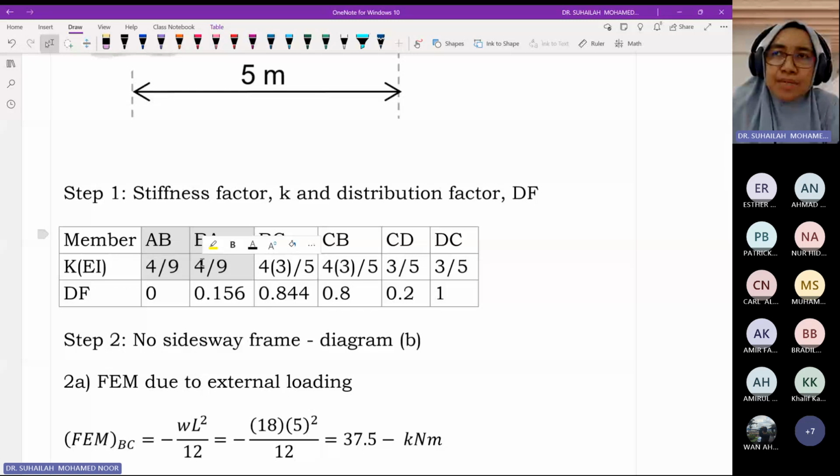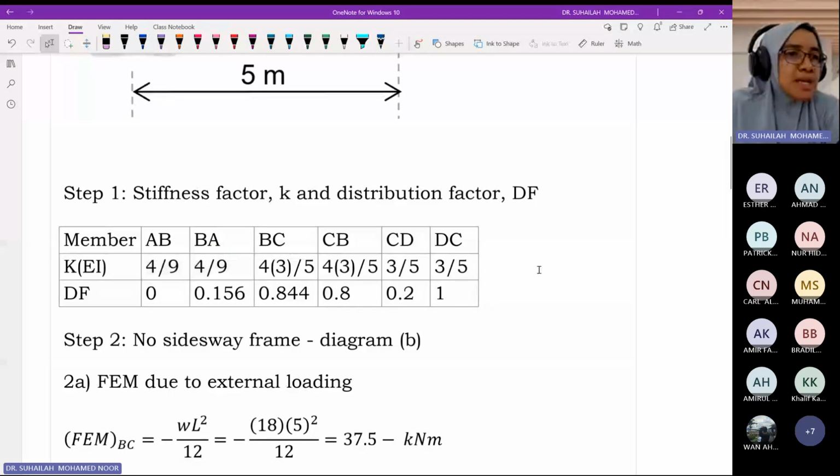AB and BA is the same thing, the same formula, the same member. If you get confused between AB and BA, try to relate it to the stiffness method. Like elements in the stiffness method, we call them element 1, element 2, element 3. So it can't be that K1 has a value of 100 for AB and a different value for BA. It is K1, so it is the same value for AB and BA. It's just that I didn't merge them; if merged, you would see one value.